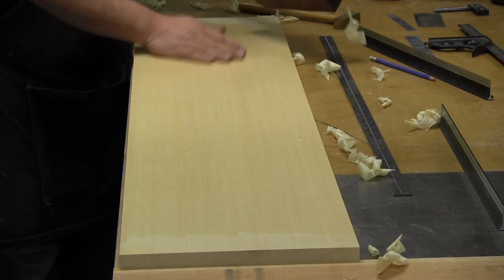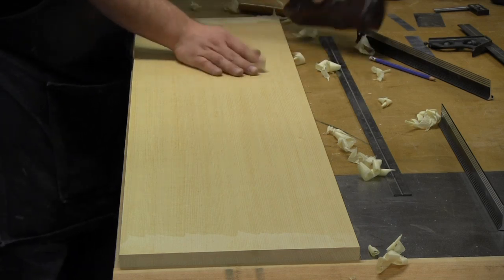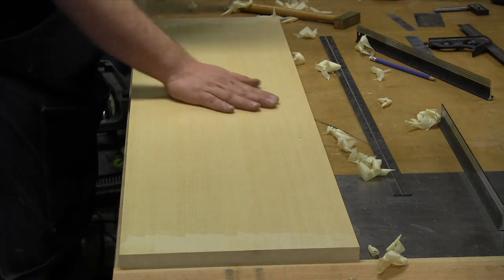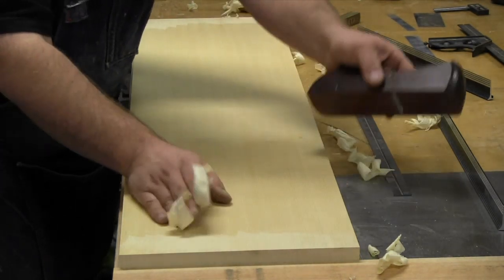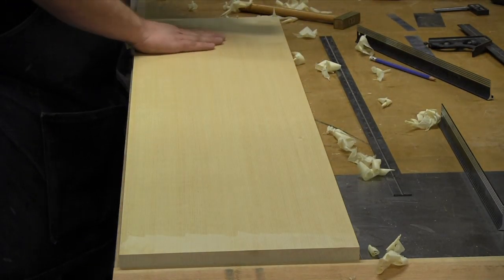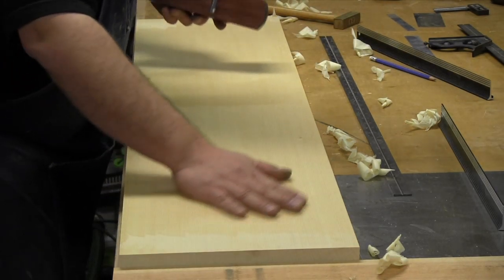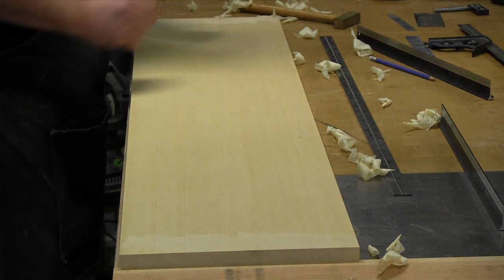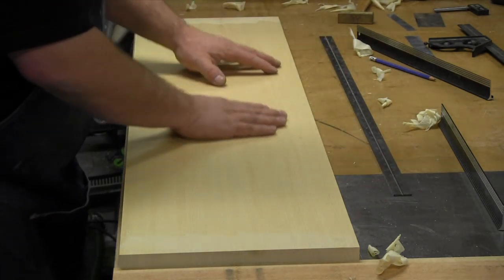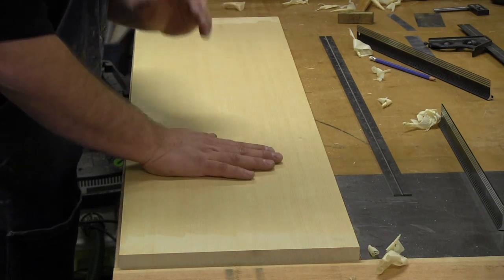Off those pencil lines a little bit. I've almost done the entire board. I can feel with my hand a couple of little high spots. That's pretty darn good. So now, I want to do a full length pass, but I'm worried that as I go through the center of the board here, I won't see what I'm doing. So I'm quickly going to sand it again, and then I'm going to do a full length pass on the whole board.